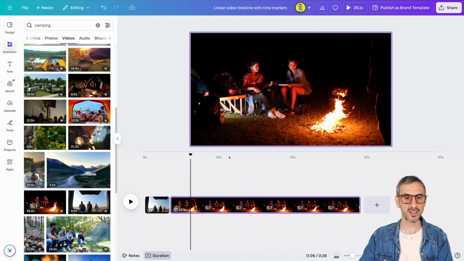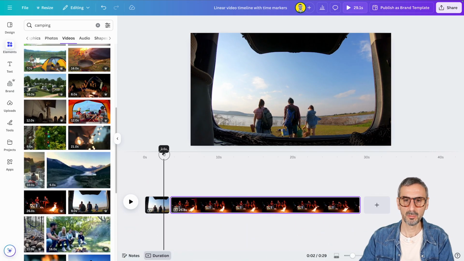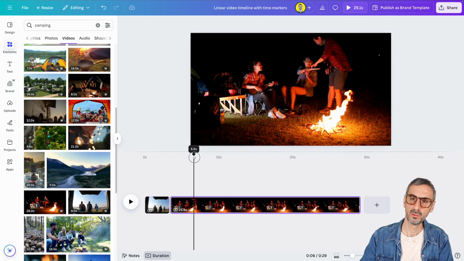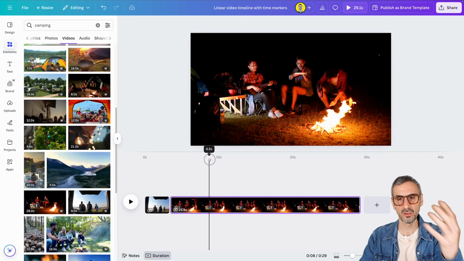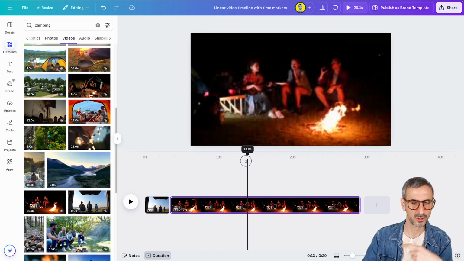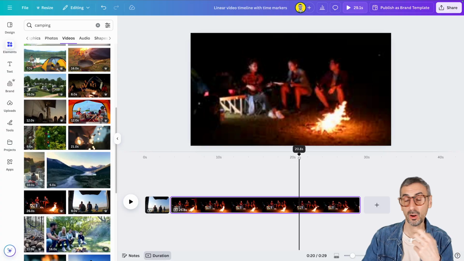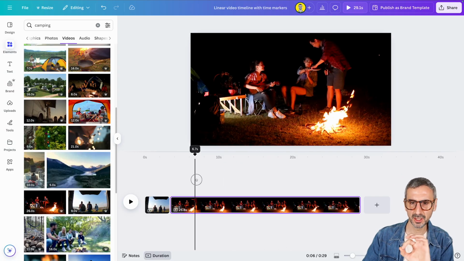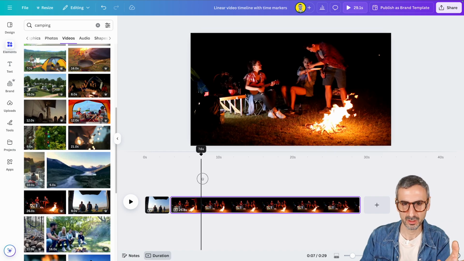There you go. So let's say I'm editing a video about camping. So I have an establishing shot where we kind of set up the camp with the crew, and then we have an ellipse. And then later on that first night, we were just all happy and having a drink and playing guitar and ukulele around the bonfire. Okay, so this is cool. And I kind of want to show the time of these moments of my trip.